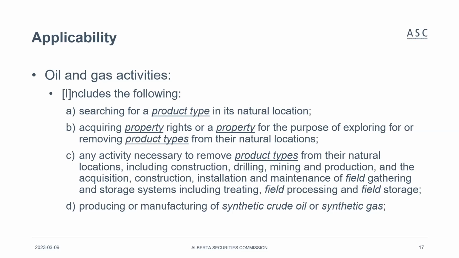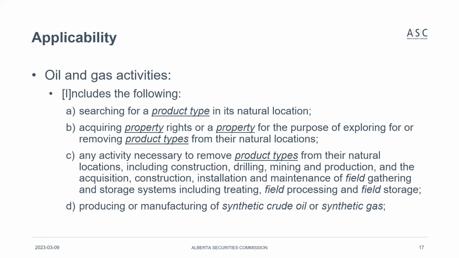So, exploration would refer to the exploration for hydrocarbons. Product types, we'll talk a little bit more about shortly. When we talk about product types, those are really the hydrocarbon substances that, if you're engaged in oil and gas activities, you're pursuing. So the acquisition of property rights, or acquiring a property for the purpose of exploring or removing product types from their natural locations, is incorporated into oil and gas activities. It's also any activity necessary to remove those product types from their natural locations.